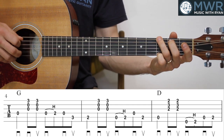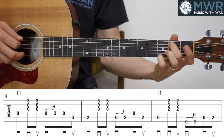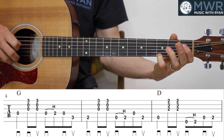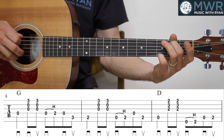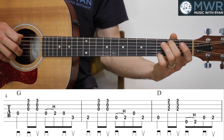One, two, three, and four, and one. And then we strum after that. And then 02 hammer on the A. Open D. Second fret A. And then the next measure, we go to the D chord.